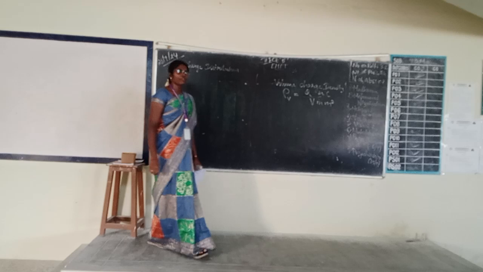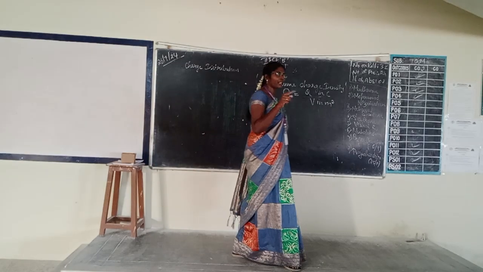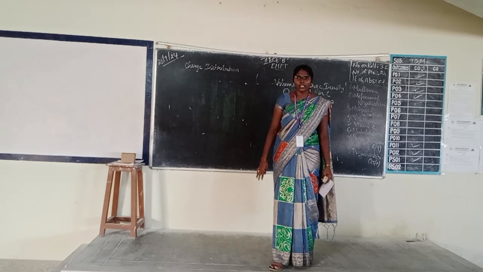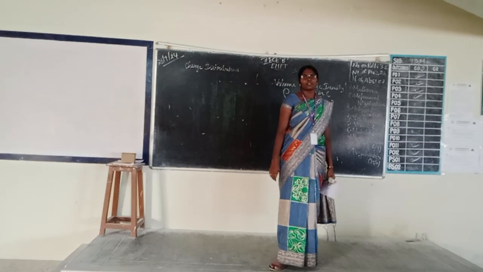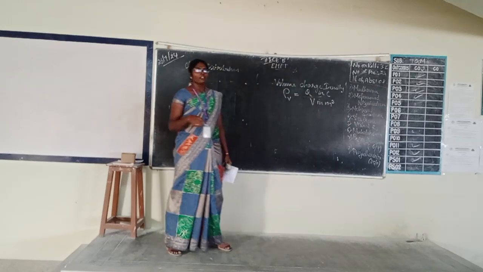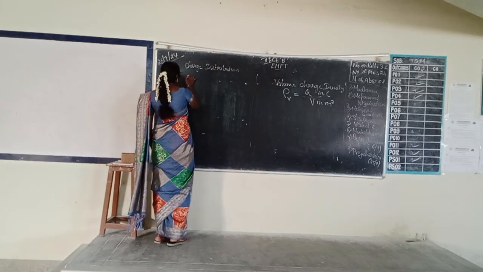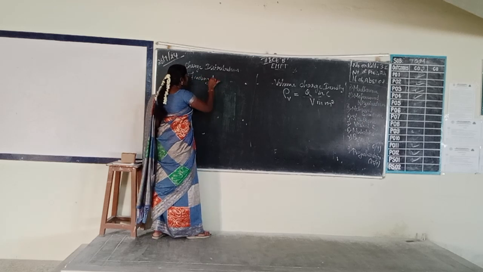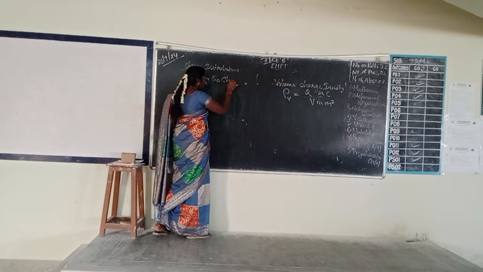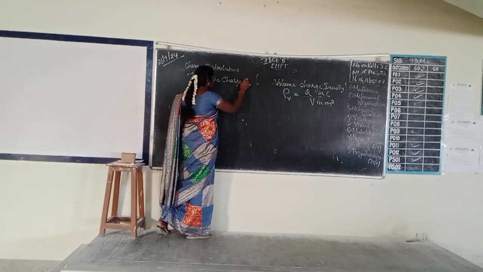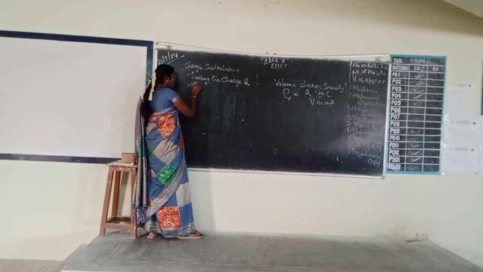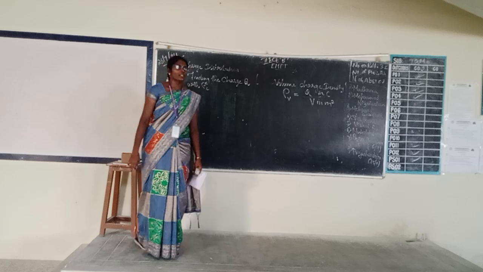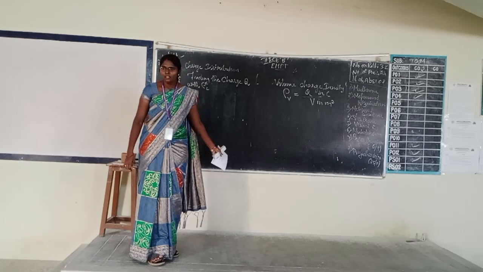Next, we are going to find the total charge in the line, the total charge in the surface, and the total charge in the volume. So, how can we find that charge? We need to find the charge Q with rho L. If I know the charge density, I should find out the charge.